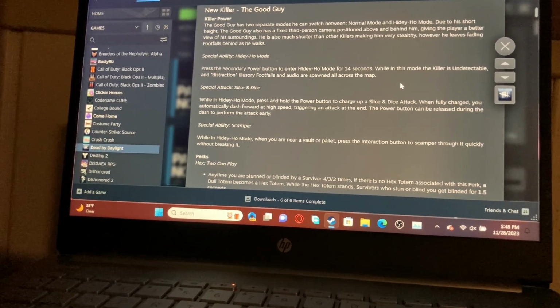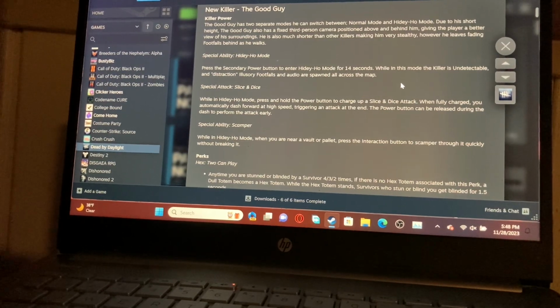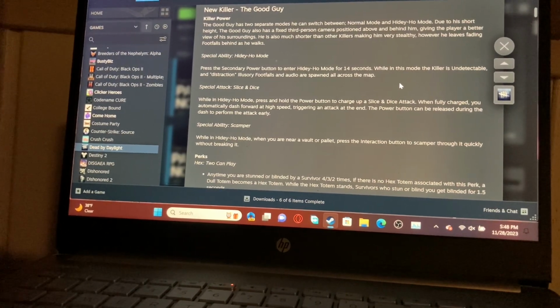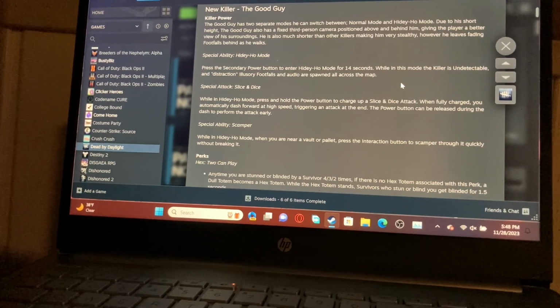He's also made much shorter than other killers, making him very stealthy. Which is true. He is very short. He's shorter than even Sadako, who's the only other killer marked short. I think Victor probably is shorter than her. They're probably around the same height. Maybe, I'm not sure.